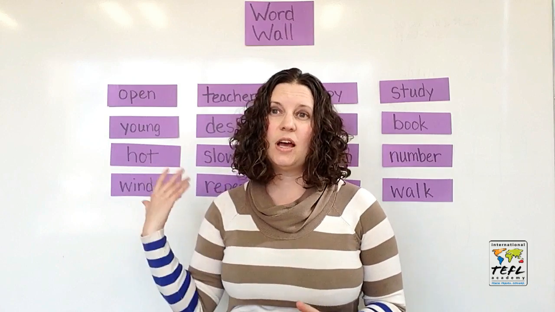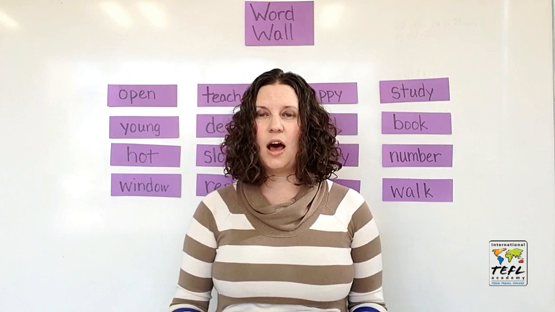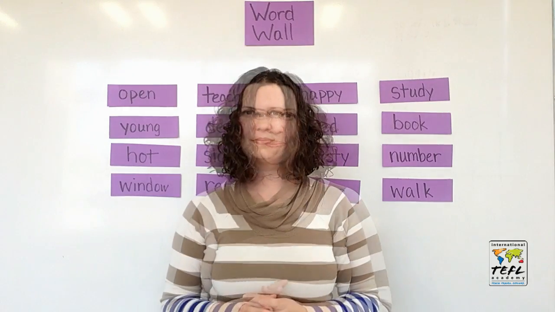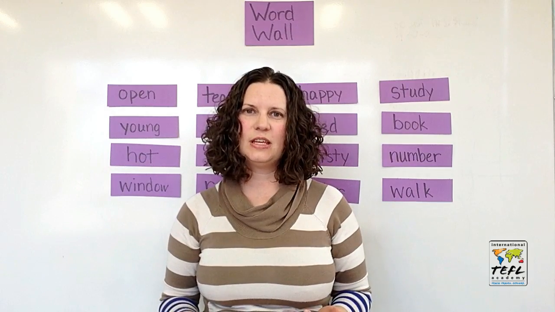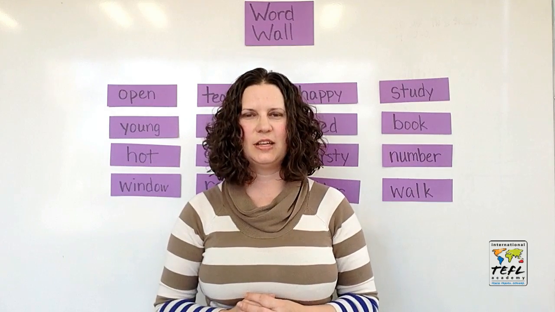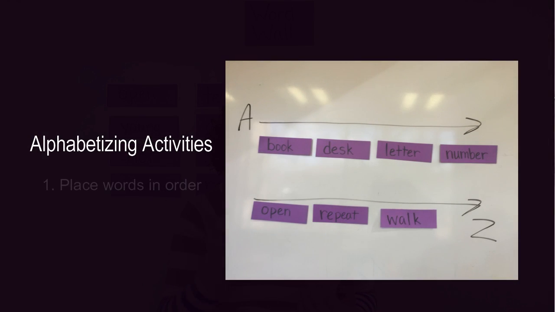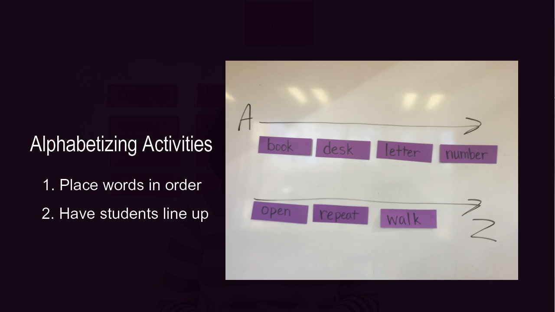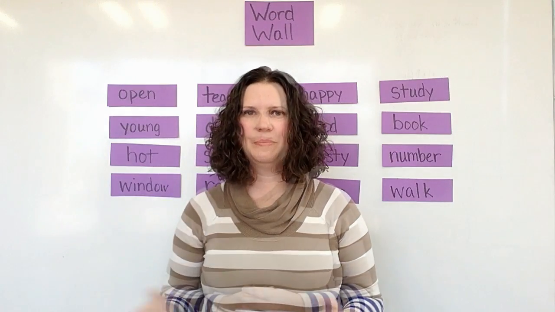These activities can be done on a whiteboard, or they can be done individually by students on paper at their desks. So if you'd like to work on alphabetizing with your students, here are two very simple activities you can do. Give each student a word, have them come up to the board and tape the words in alphabetical order. Or you can give them a word and have them line up alphabetically. This is a great way to get them into groups. You can separate them into groups according to how they're lined up.